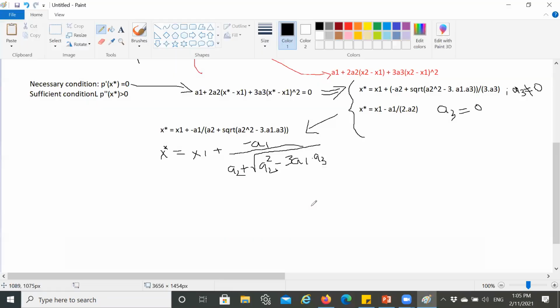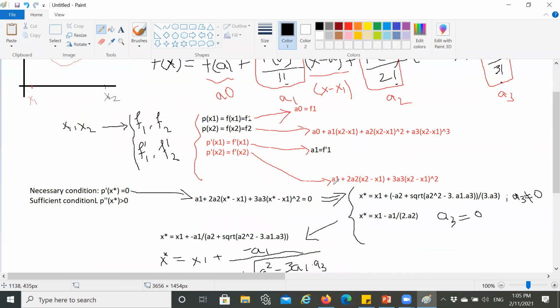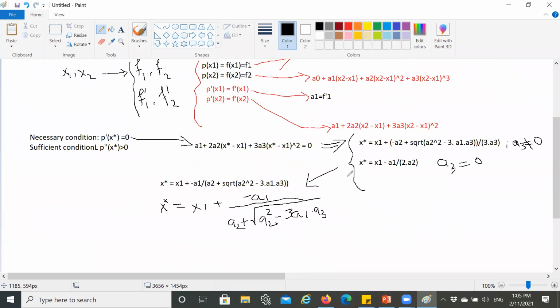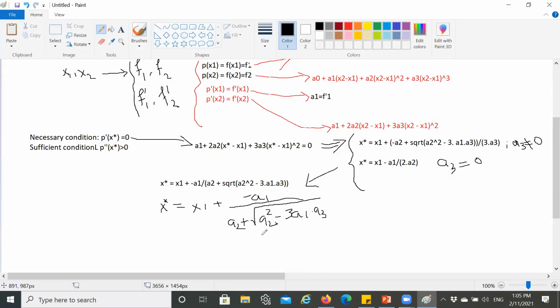The first derivative at point x1 is A3. And we know that... So when you solve for these two equations, you will see that the A3 that you get over here would be the first derivative at point x1, okay? And B over here is equal to A2, okay? And you just plug in, you would see that this equation is the same. So you get one equation.